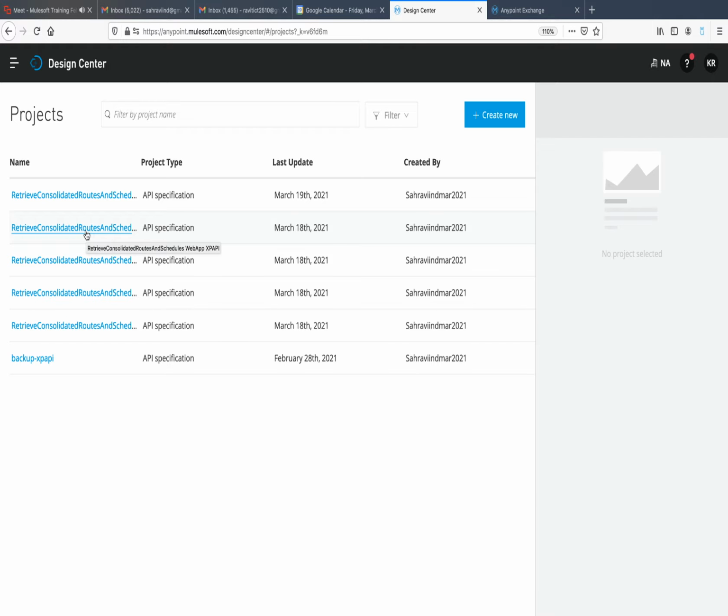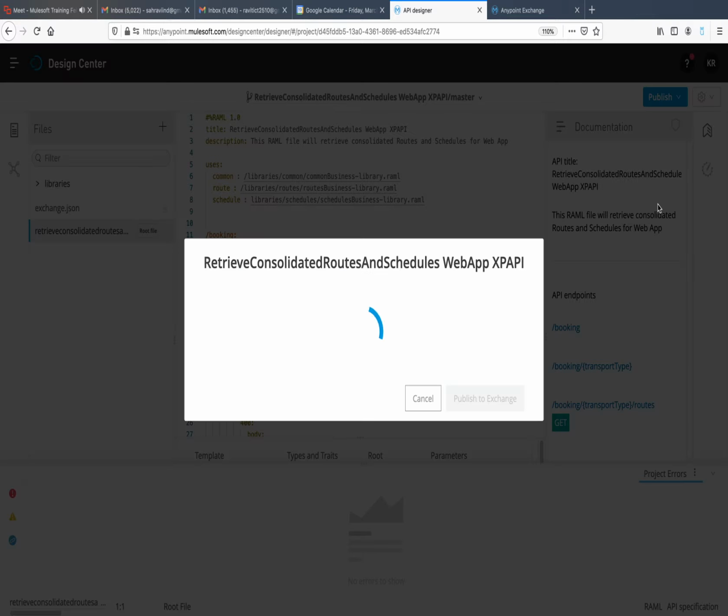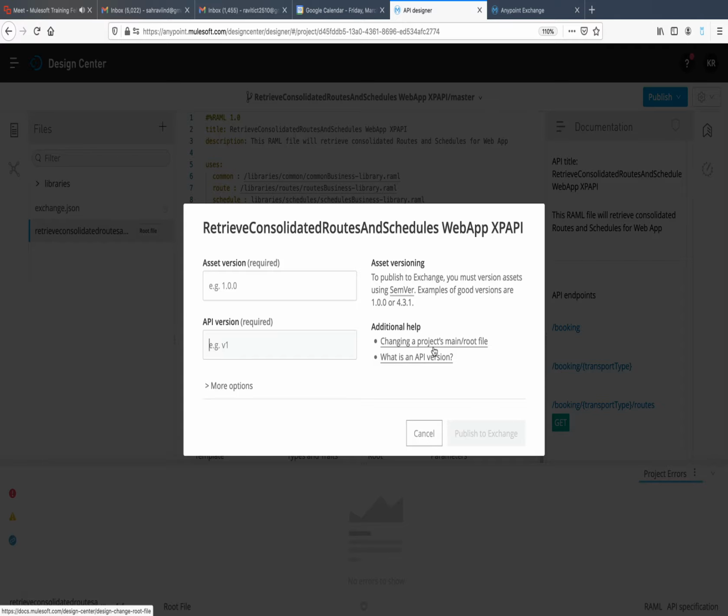This one is the web app XP API. Again open this RAML file, select the publish option, Publish to Exchange. Again the version will start from 1.0.0, and V1.